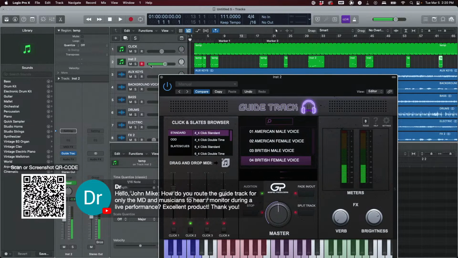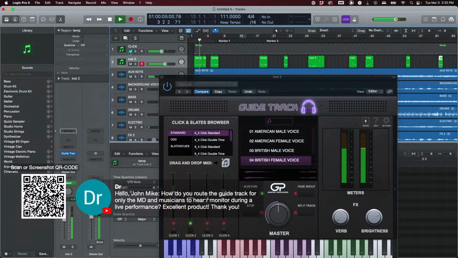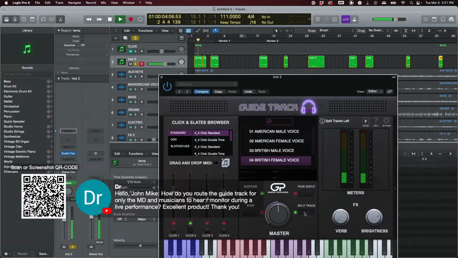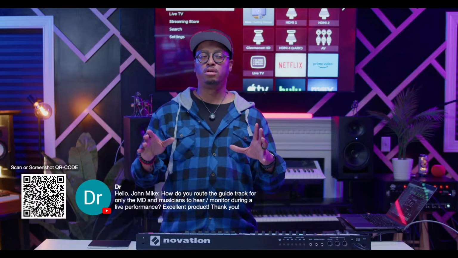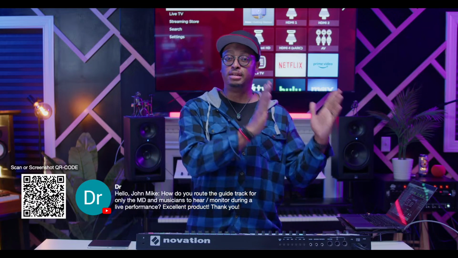So you got that. And let's just solo this. So you can use the split feature, which will split all of your cues, your guide track and your click to the left side.